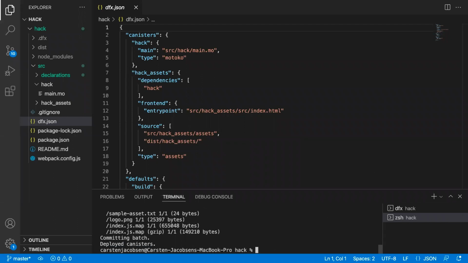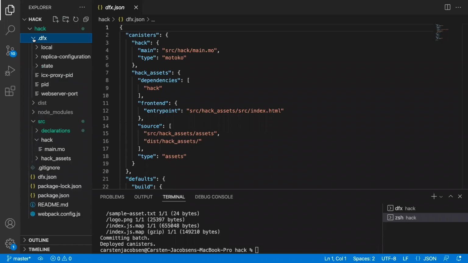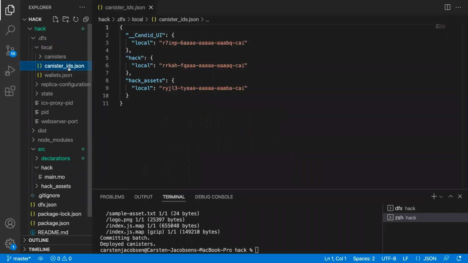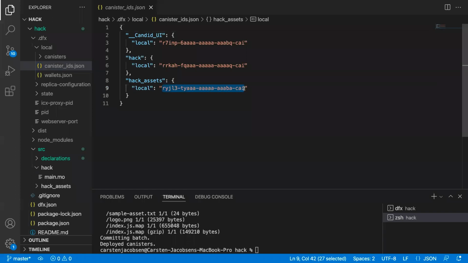So let's try to do that. I need to figure out where this is living. So I go to my Dfx, and I have my local deployment here, and I want to look at the canisters. If I look at the canister IDs JSON, I'll get the list of the canisters that Dfx installed for me. I have a candid UI. We'll get back to that one. It's the interface between the front end and the back end. We have a local one for the back end, and we have one for the front end. Since I want to serve this in a web browser, I want to look at the front end. So let's copy this one, and I'll pull this in.